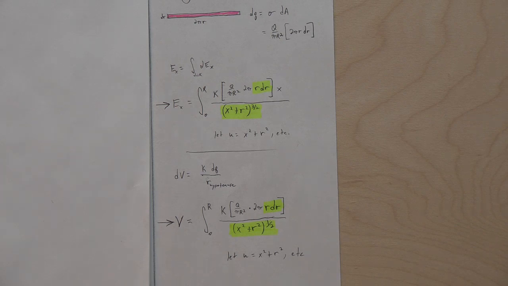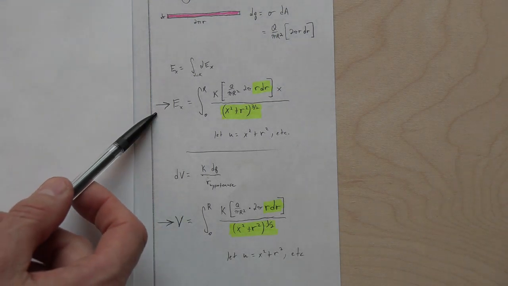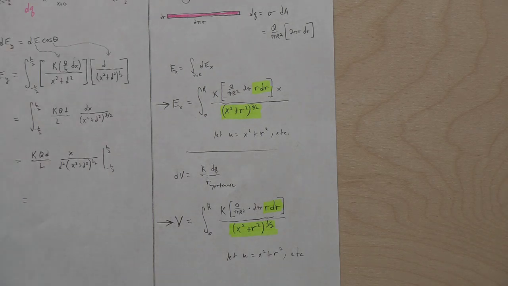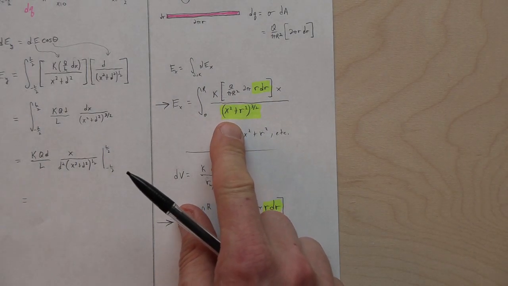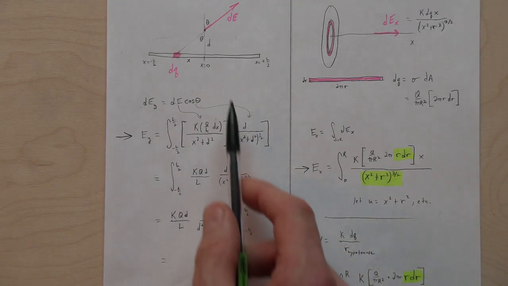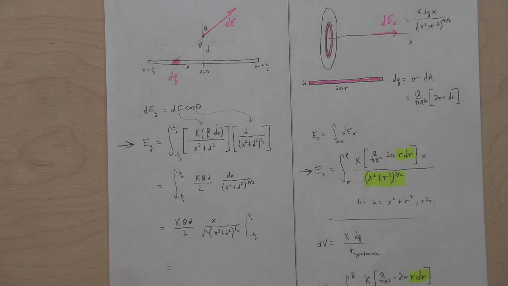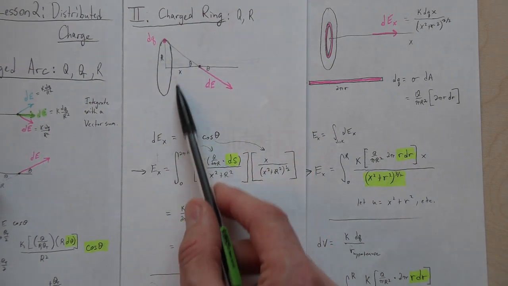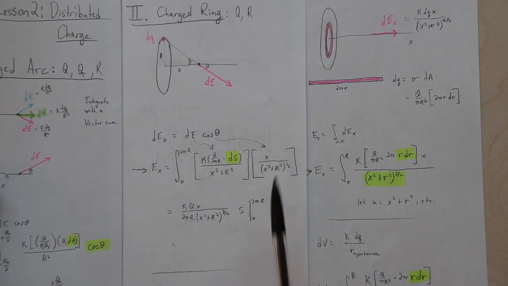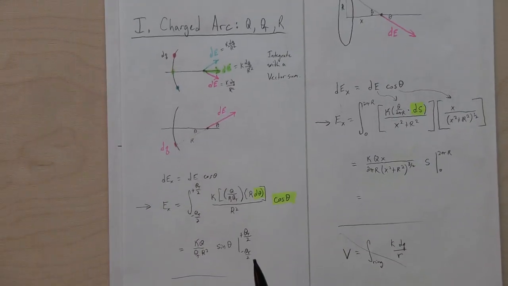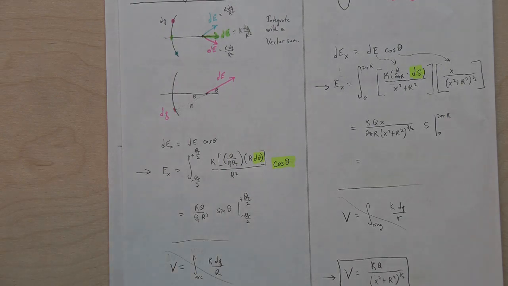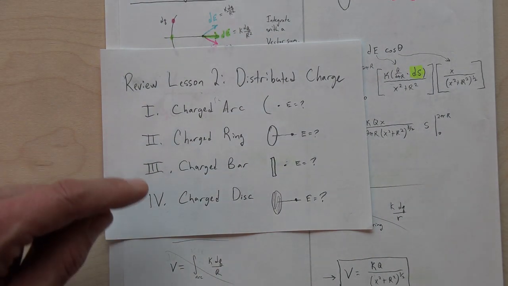So that's it, distributed charge. Again, very heavy. Go back and study these, focus on these where I put the lines in. Right here, how to set up this integral for the bar, how to set up this integral right here for the charged ring like a tire, and then finally how to set up for the arc. This line is what you want to study. So again, the charged arc, the charged ring, the charged bar, and the charged disk.